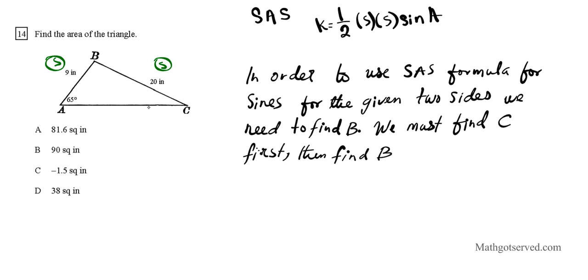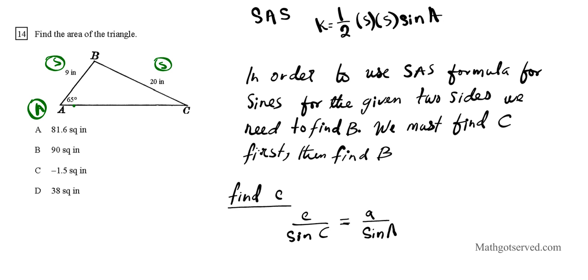Why did I choose to find C first? Because if we're thinking of using the law of sines, we have a pair here, the A's, and an incomplete pair, which is the C's. This is an SSA situation, and if you have SSA, remember the law of sines. So that's the screaming law of sines. What we're going to do first is find little c, and law of sines is a choice here. To find little c, we go c over sine big C, and then the next pair has to have no missing pieces, and A satisfies our requirement, so a over sine big A.